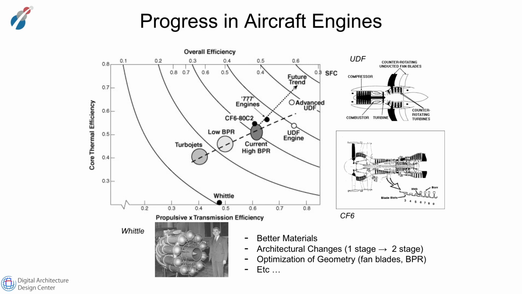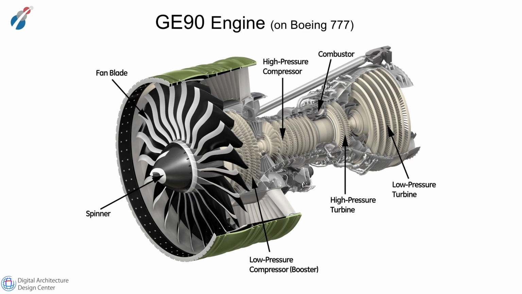And so here I want to show you one of the examples of, I think, a very impressive engine, which is the GE90. And there's a new version of it, the GE9X, currently under development for the Boeing 777X aircraft. These engines are very large, they're extremely impressive, and 2 of those engines will power a very large airplane. And that was not the case 15 years ago when you needed 4 engines.